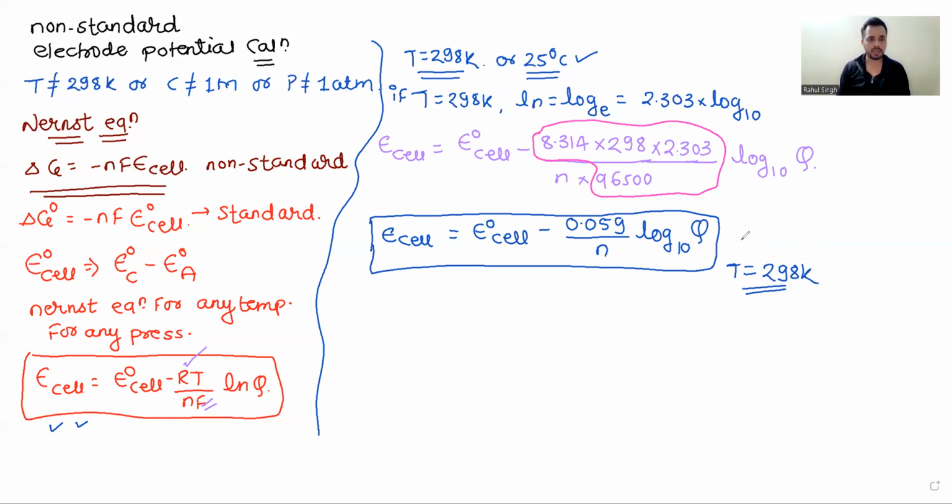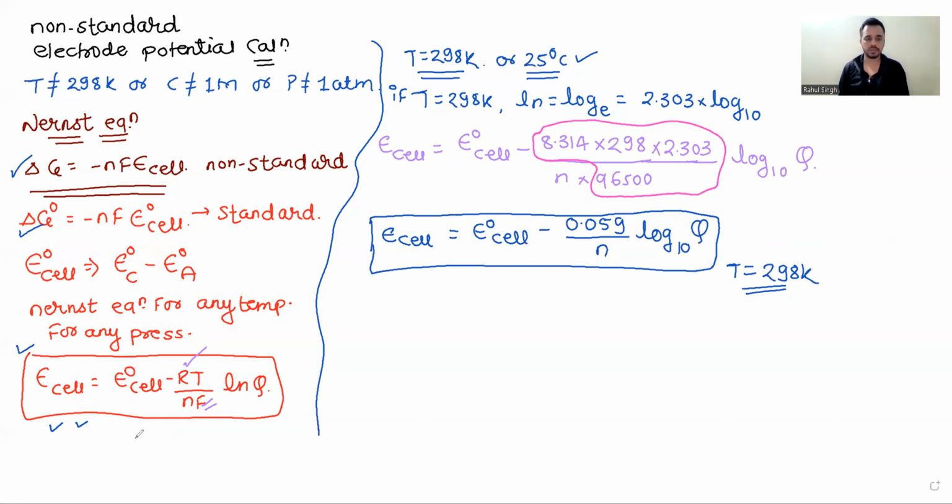And we still have two formulas. We can also use delta G, the Gibbs free energy change, which is also a Nernst equation formula. This formula is for standard calculation, and the other formula is E cell equal to E naught of cell minus RT by nF ln of Q.